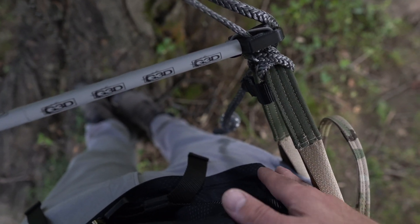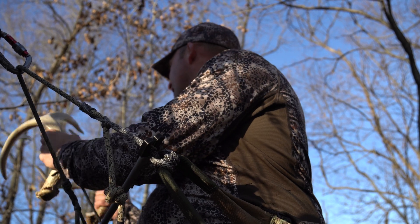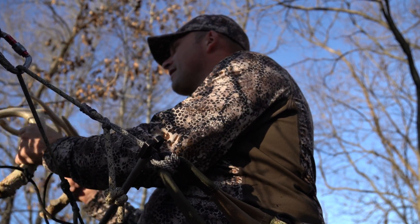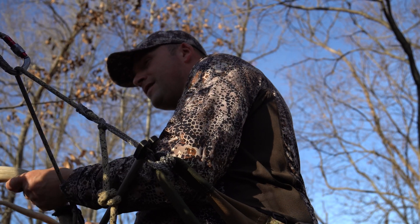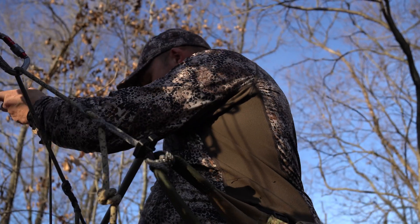This is just my experience — take it for what it's worth. This year, after long sits and so many hours hunting public land in Iowa, I almost looked forward to putting the HPE on. Not because my saddle was extremely uncomfortable, but because it literally took all the pressure and squeeze off my hips and put it to the bottom of the saddle. It took a comfortable saddle and made it even more comfortable. That's why I think it's the best accessory of 2023 — because it deals with long-term comfort issues.